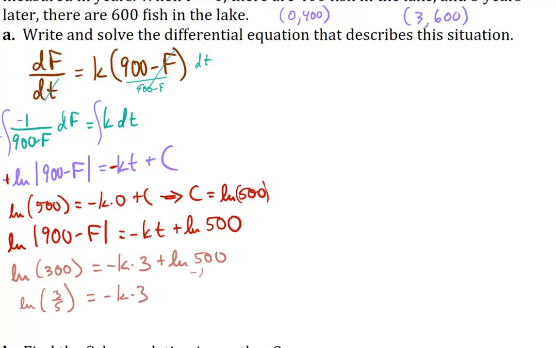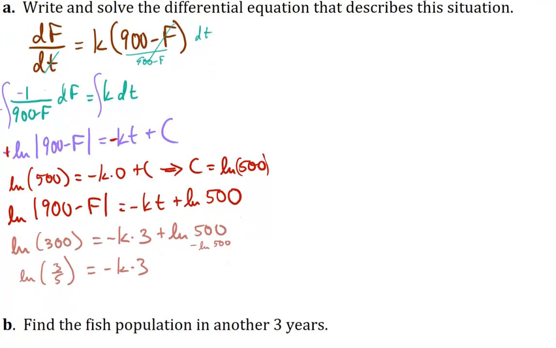Okay, so I subtracted this from both sides. Don't get hung up on the algebra. But then natural log minus natural log I can combine, and 300 over 500 I reduce to 3/5. Then I'm dividing by negative 3. So I get that k is equal to natural log of 5/3 over 3. Where did my negative go? Well, having a negative here, I can move that up as a -1, and then it becomes an exponent. I didn't want to deal with negatives, so I just wrote it like that.